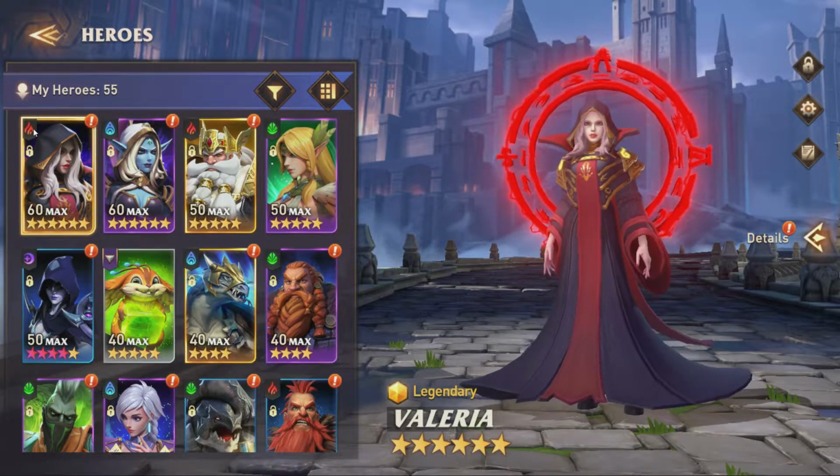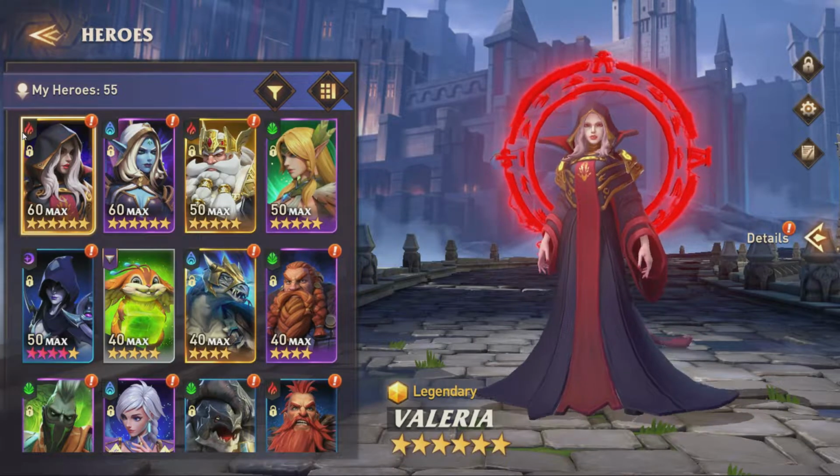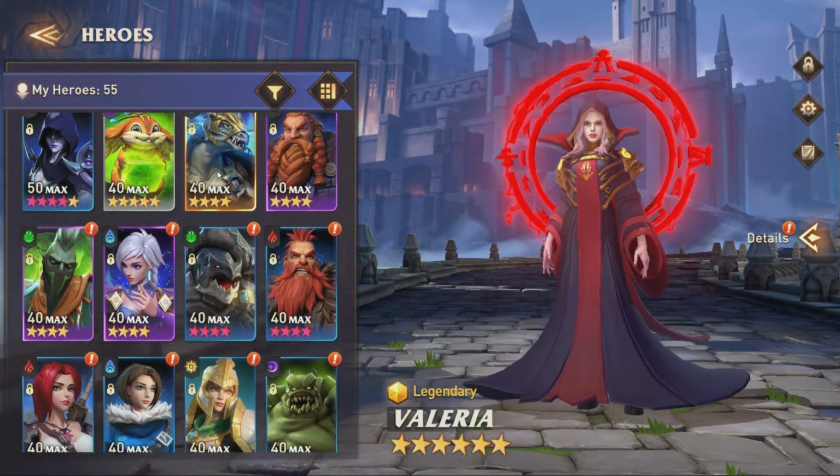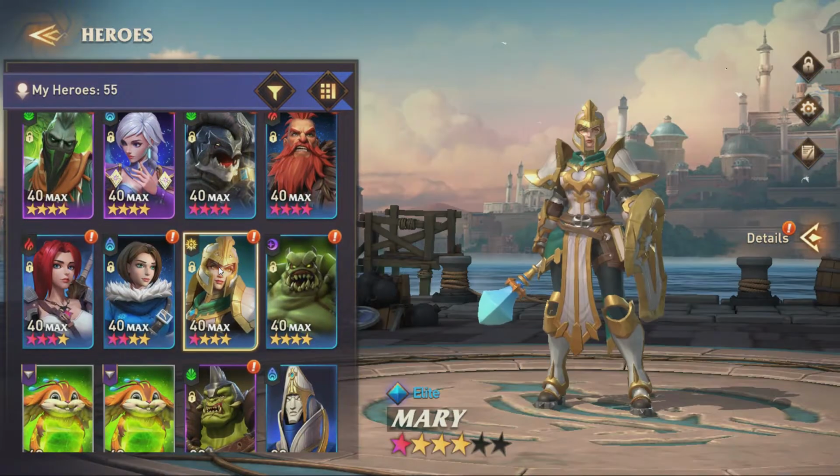Now, you'll notice each hero has a little symbol. There are elements in this game. You've got fire, water. The green is wood. There's dark, and there's also light here. Okay, I do have a light hero here.